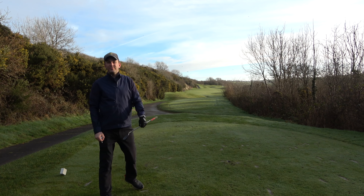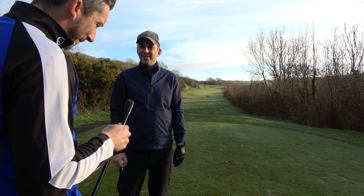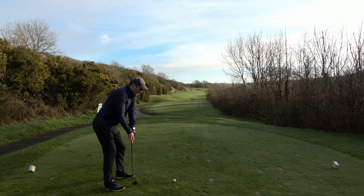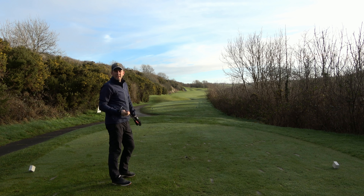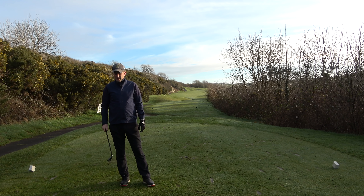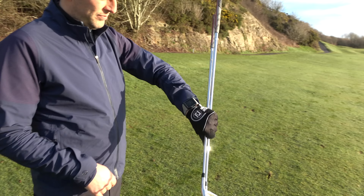Miles hits the two iron — a nice draw down the left side of the fairway. That goes back to knowing your shot shape: he aimed down the right side to allow for the draw, giving himself 50 yards of fairway to work with to the left. The bad miss with this club is a slight block, not a horrible slice, so aiming two-thirds across to the right is ideal. Ball ends up middle of the fairway.